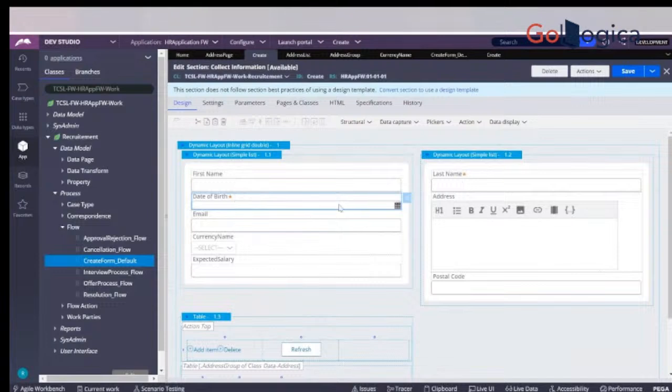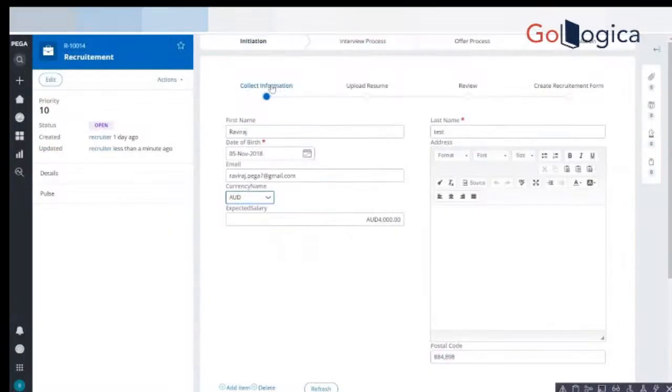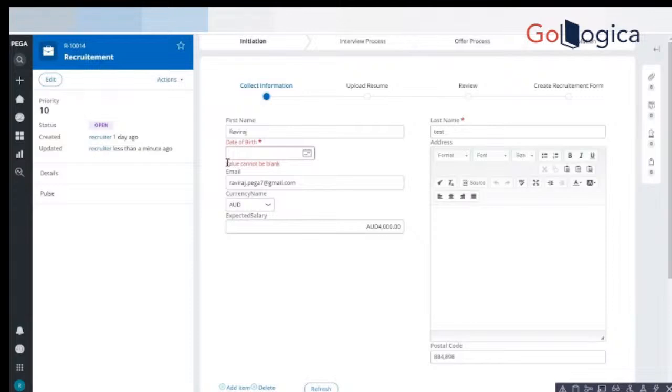This is going to display the client side validation. Client side validation means that if you don't enter anything for this field, then as and when you move on, it is going to display an error, something like: value cannot be blank.